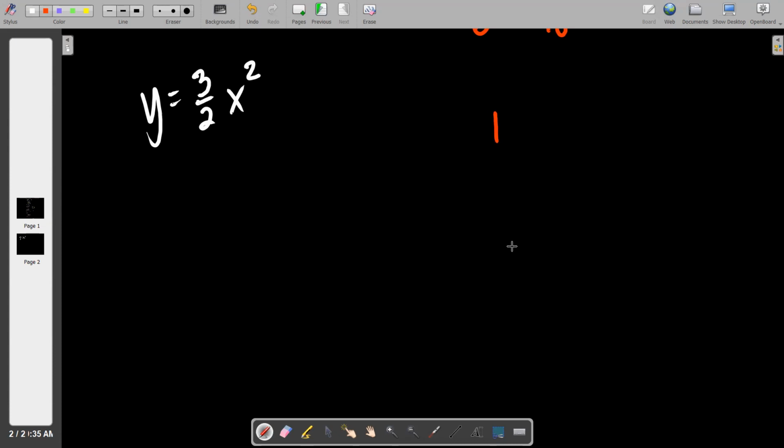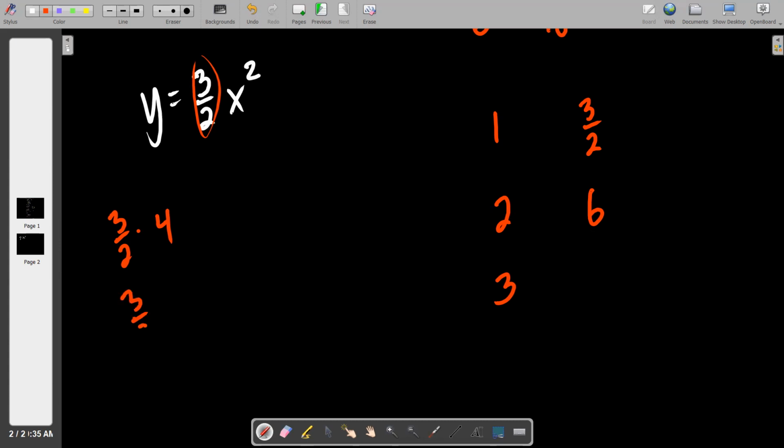How far up would I normally go? 1. Always say like normal 1. 1 would be the default, but if I take 1 and multiply it by 3/2, I get... So if I go out 1, I'm going to go up 1.5. Normally, answer this. If I went out 2, normally, how far up would I go? But I need to do 3/2 times 4, which again, you should be quick at this, is 6. Quick, quick, quick. If I go out 3, normally I would go up 9.